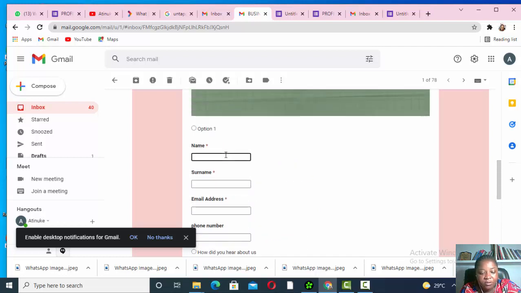So they fill their names. You know, we have said they should fill their names. It is compulsory to fill your names. Atinuke. So want to fill the surname Adeleke. So want to fill the email. So we have done that. Phone number.